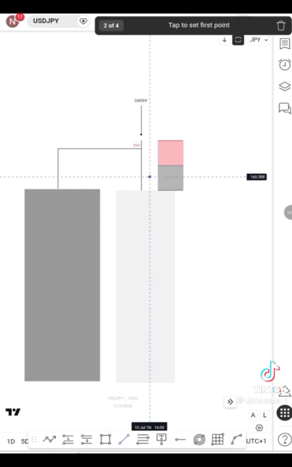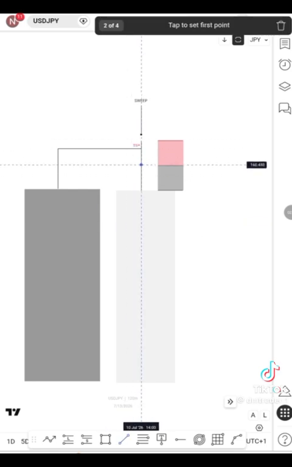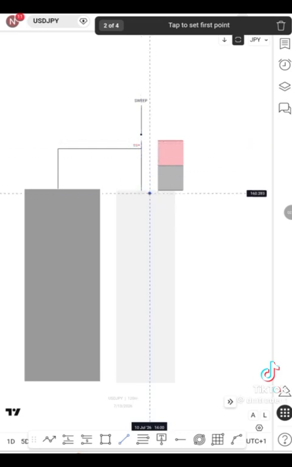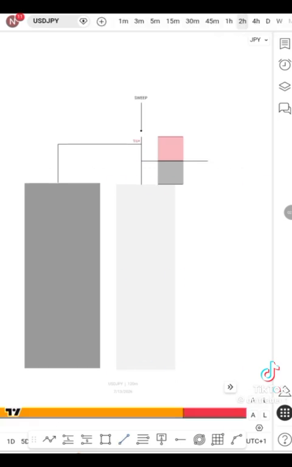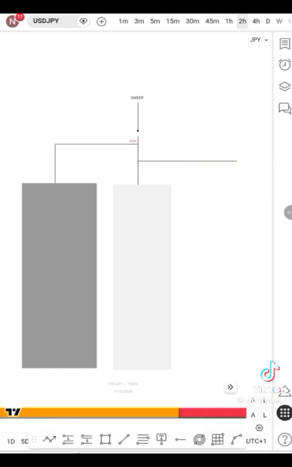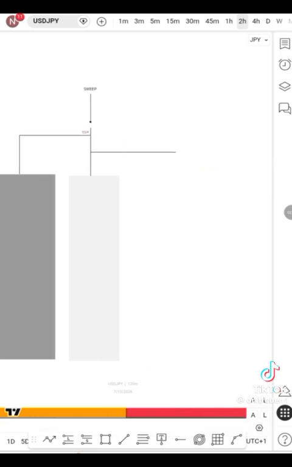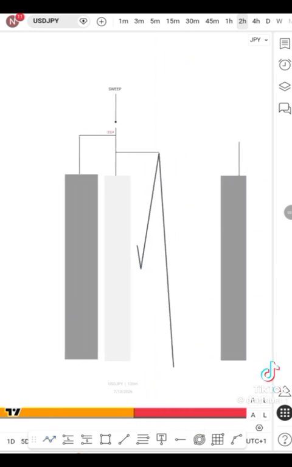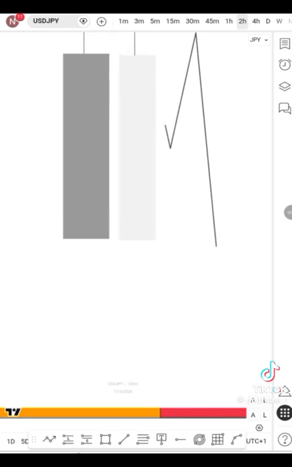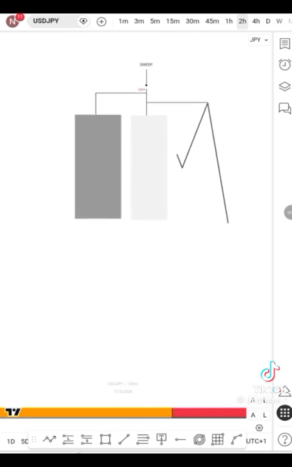Now once you take that out, I want you to take the 50% of the shadow area of this entire candle that made the liquidity sweep. Inside of this zone is the 50% of the wick that created the liquidity sweep, and we consider this area a very high probability key level for price to later tap into before delivering to where the draw on liquidity is. On this one I skipped the structure because you guys already know the kind of structure that we are going to expect inside of this liquidity sweep, which is very common.